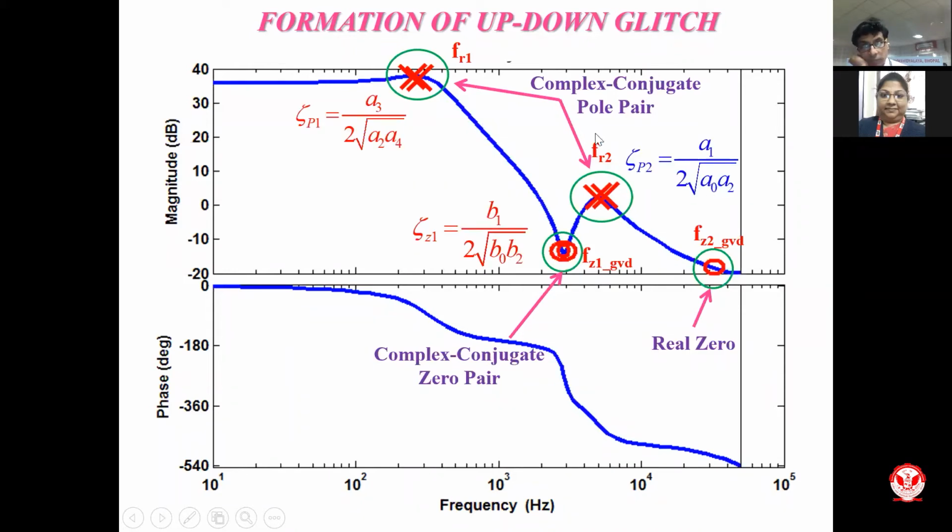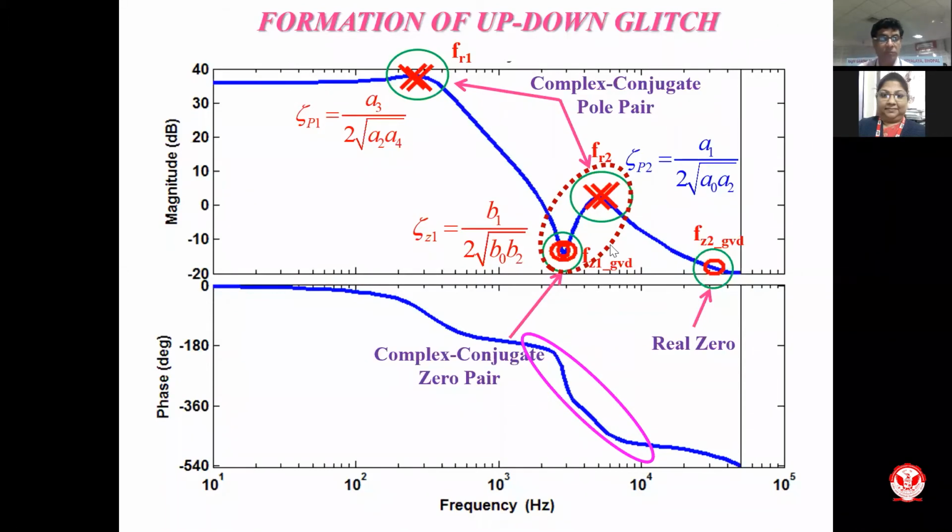You can also find out, by doing some mathematical analysis, what will be the frequencies at which these poles and zeros will be placed, which will be helpful in further design. One thing you see is that this complex conjugate zero is placed in the RHP, or outside the unit circle if we talk of the Z domain. As a result, your system is a non-minimum phase system, and you can see there is a continuous fall in the phase. If it were a minimum phase system, this would have gone up.